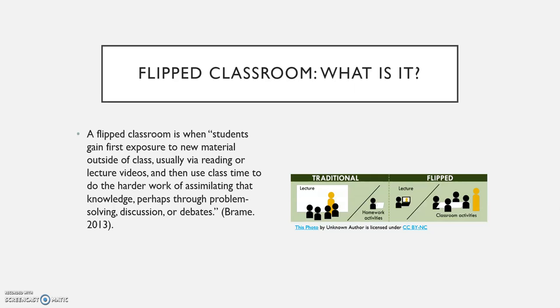A flipped classroom is when students gain first exposure to new material outside of class, usually via reading or lecture videos, and then use class time to do the harder work of assimilating that knowledge, perhaps through problem-solving, discussion, or debates. So as you can see, in the traditional classroom, you'll have your lecture in class, and then you'll go home and do your homework, which is something that we've grown up doing.